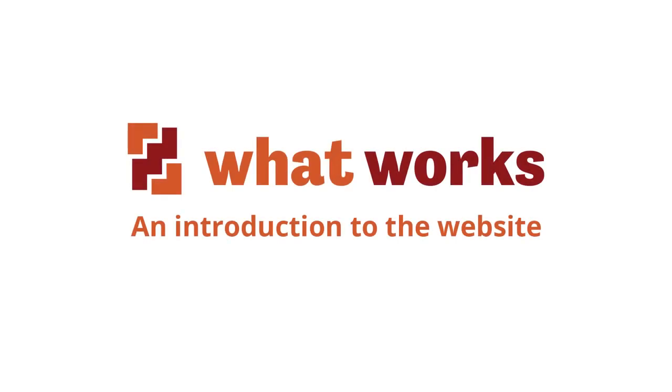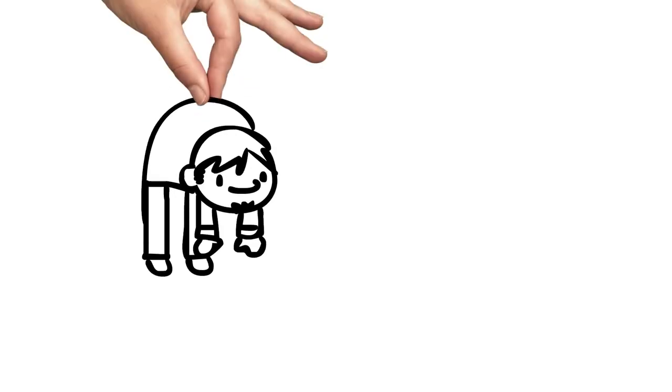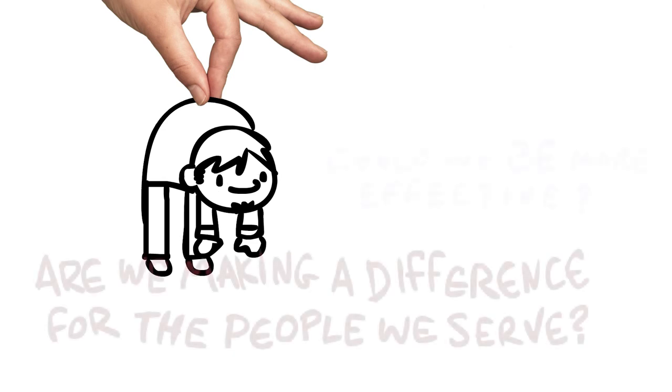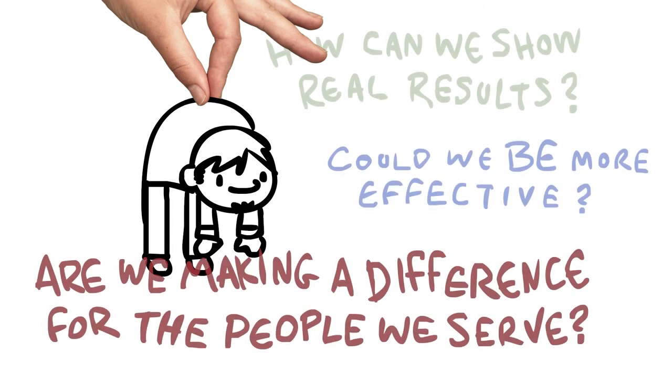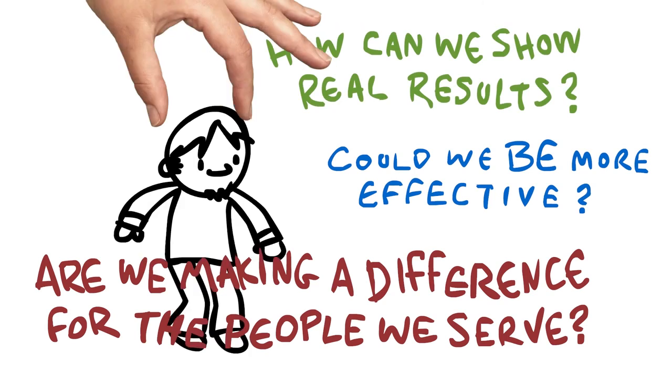Welcome to What Works. This website can help you figure out what difference you and your organisation are making. Take TUI, for example. TUI is currently under some pressure, swirling in questions, challenging his organisation's very existence. Are we making a difference for the people we serve? Could we be more effective? How can we show real results?